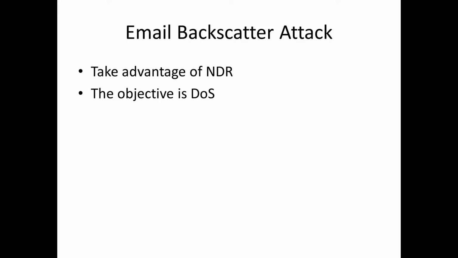In this video, we'll be discussing the email backscatter attack. Email backscatter attack is a type of attack where the attacker is taking advantage of the NDR functionality of an SMTP server. Its main objective is to do a denial of service in the target. For us to understand its concept, let's dive in first on how NDR works.